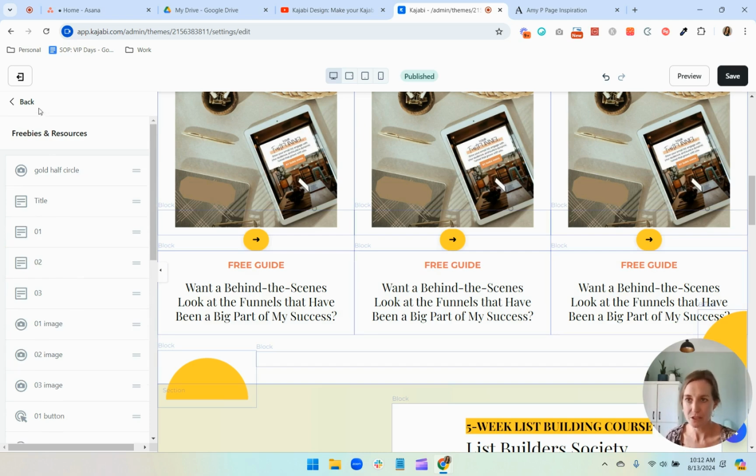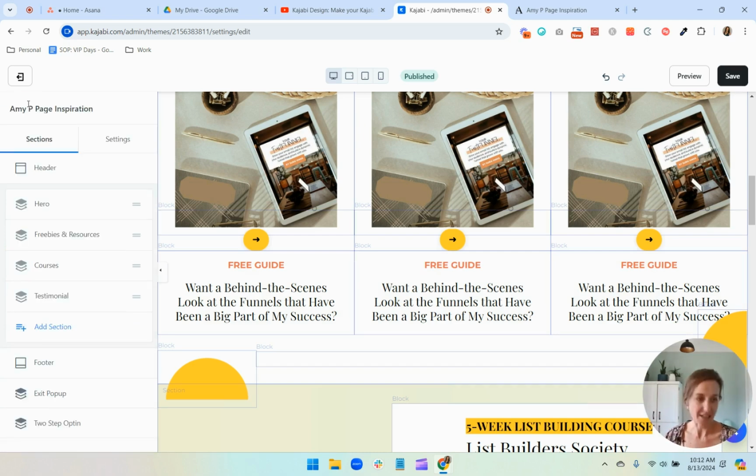So what we're going to do is recreate this entire section. So I'm going to start by renaming this section, and I'm going to put a D prefix at the beginning. So this is just our desktop version.